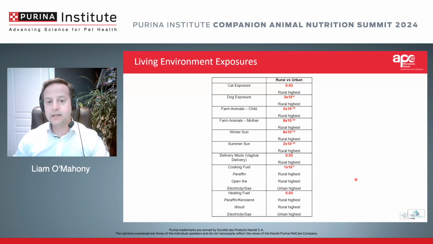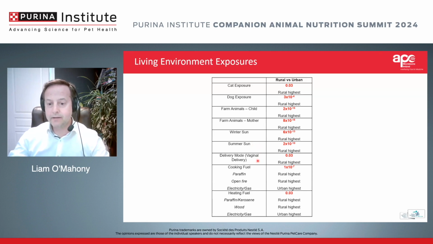And what were the exposures that most significantly associated with these community patterns? So animal exposure, whether it be pets or farm animals, whether the child was exposed or the mother was exposed during pregnancy. Exposure to sunlight was highly correlated with these patterns. What we asked here was the amount of time that the kids spent outdoors in the sun. So I think rather than a measure of directly the influence of sunlight, I think this is a measure of time spent outdoors in biodiverse environments.